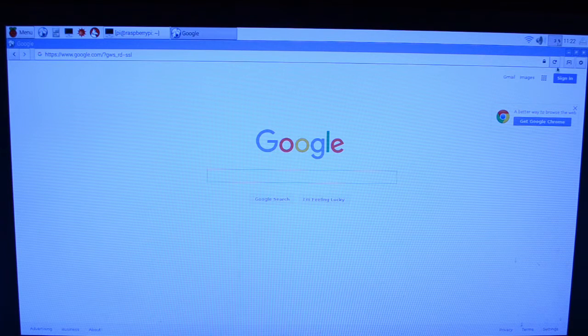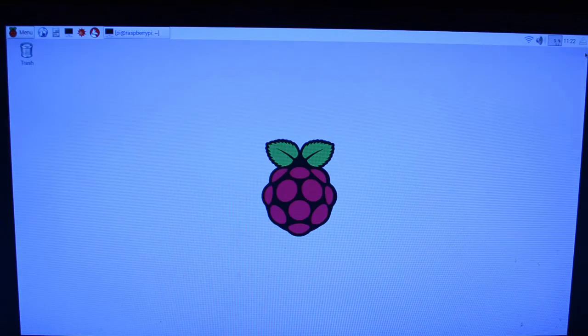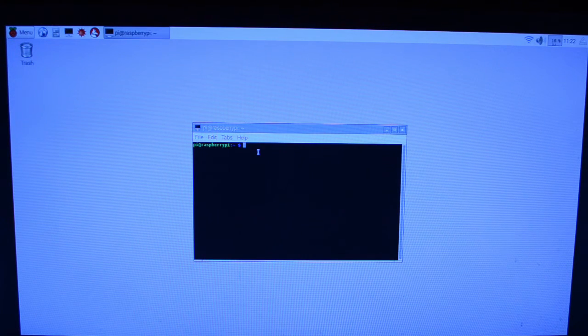Okay. Now, if you are not lucky enough to have this work for you, if the odds are not in your favor, you can bring up, I'll close this, in the upper left-hand corner of your screen, there's a little icon with a monitor on it with a black screen. You click that once, go into this console, it's also called a terminal window, and type sudo, S-U-D-O, space, I-F-U-P, space, W-L-A-N-0. That tells your Raspberry Pi to start your wireless connection with your dongle on your Pi.